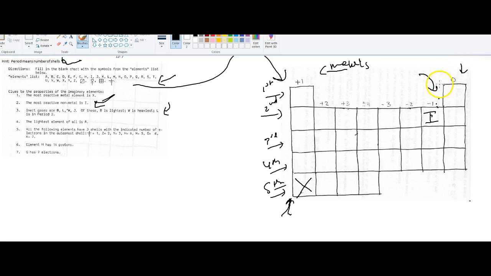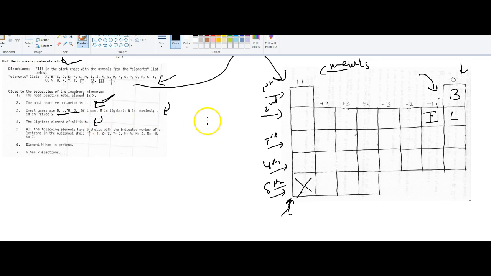Now, where does the lightest one go to the heaviest one? Well, the lightest one is going to go with the least number of protons. So that's going to make the lightest, right? If you look at the periodic table, you can see their masses on there. Clearly, the lightest one would be helium and then neon. So in this chart, if this is my list of noble gases, which one is the lightest? Well, B, as they say. So B would have to go here, then L would have to go here, and you should be able to figure out the rest of that one.